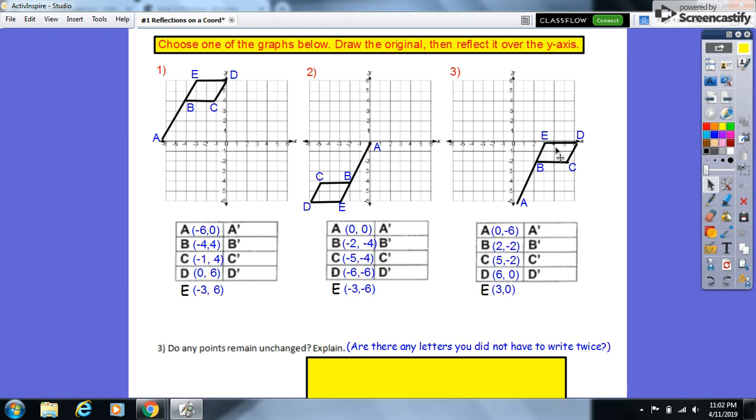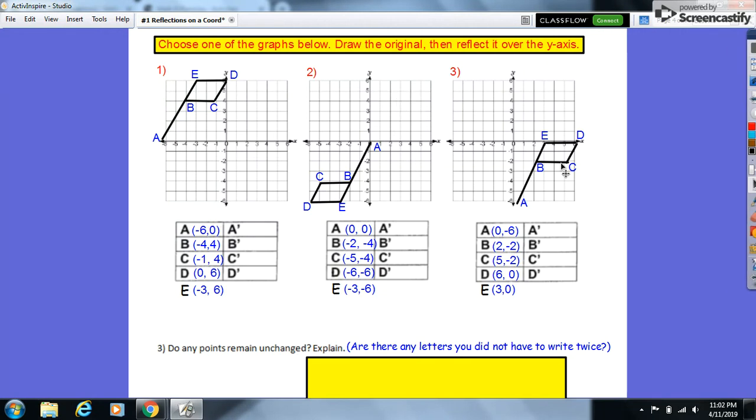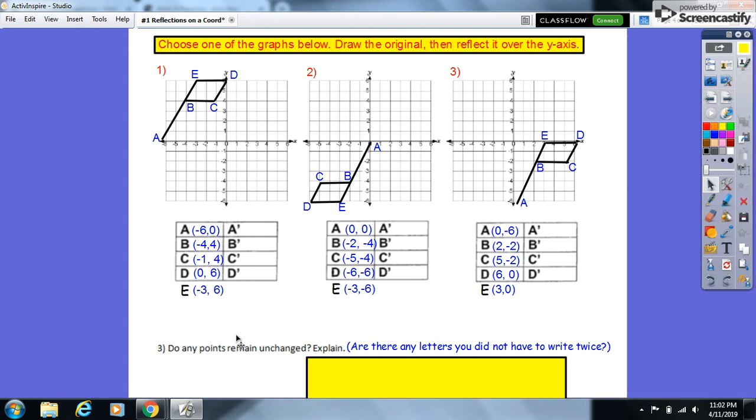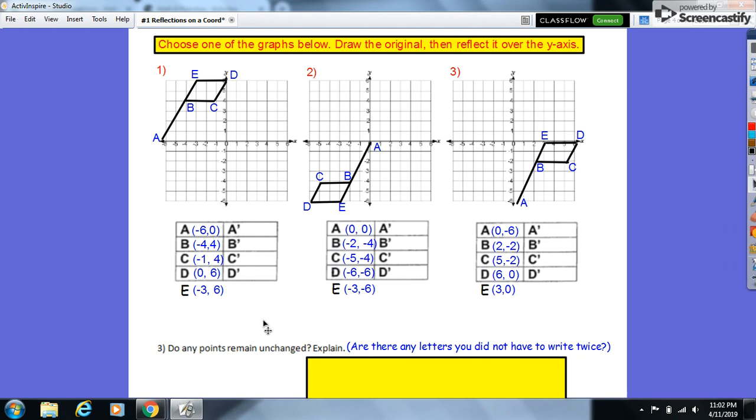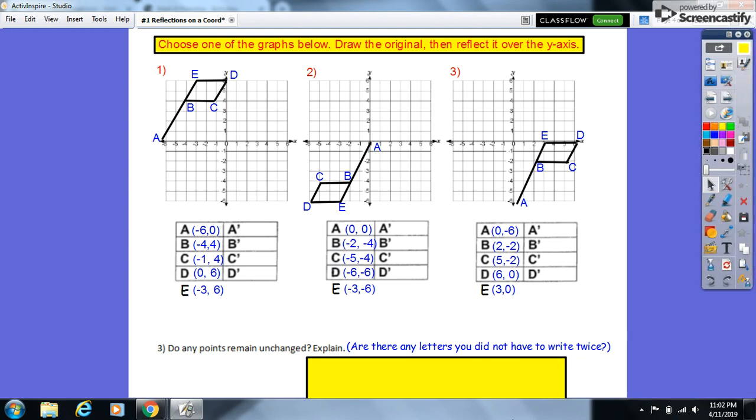If you look at the bottom of the paper, you'll see you've got 3 problems to practice on. Go ahead and give those problems a try. Try doing your reflection, get the ordered pairs. The nice thing about this is now that you know the rule, you should be able to just use the rule to write the ordered pairs and you can graph them from there.